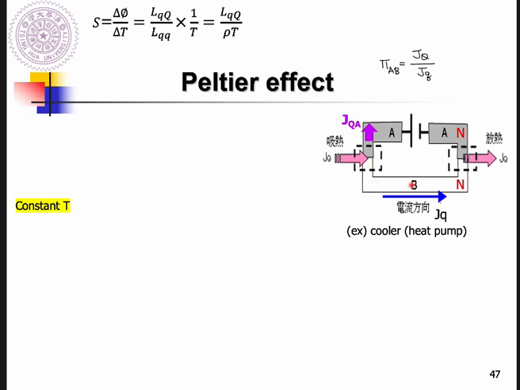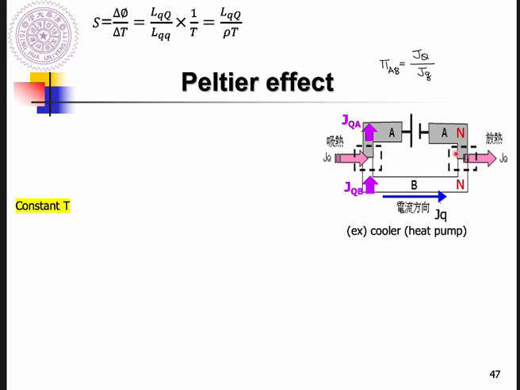And inside this material, because the current goes this way and it's an n-type material, the electrons will go this way. So JQB will go this way. And regarding this junction, we will probably also absorb heat here from the surroundings, right? So JQ plus JQB equals JQA, because if you look at this junction, the flux inside equals the flux outside. So we get JQ plus JQB equals JQA.